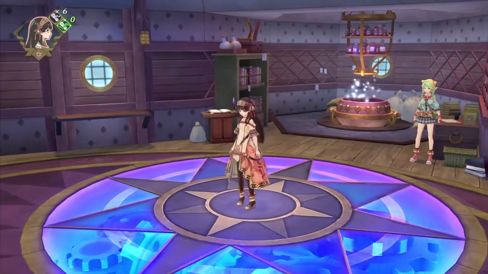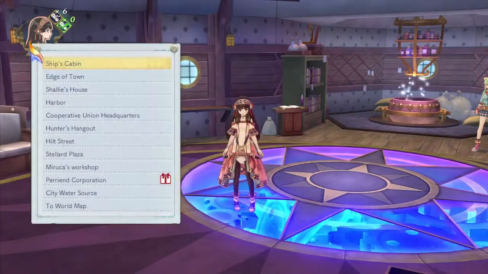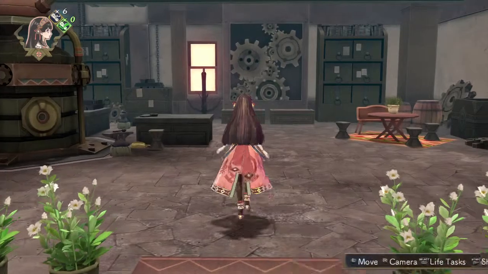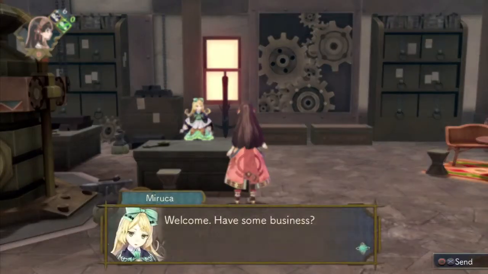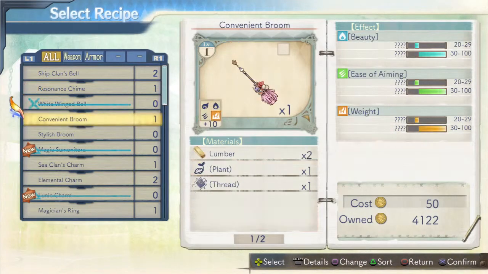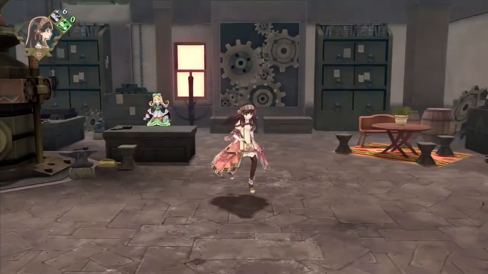Let's go make a broom for Shallie, I guess. So let's go to Murica's workshop. Welcome. Okay, so we need Alto wood to make that. So let's go get some Alto wood.